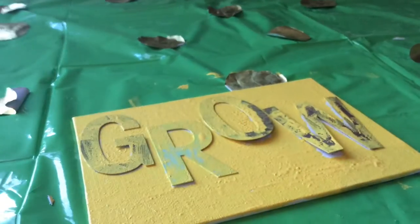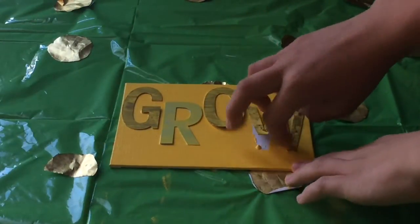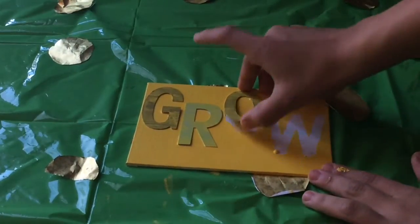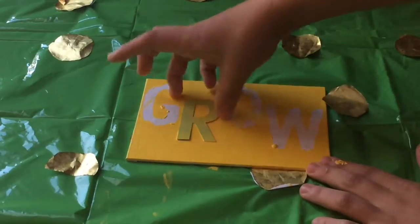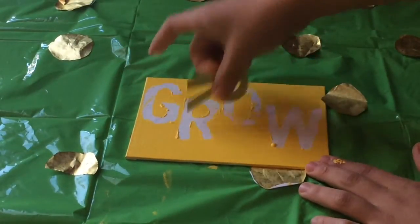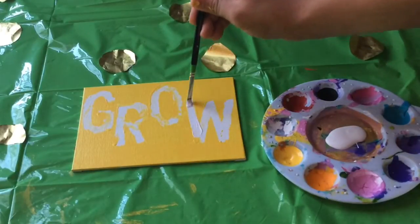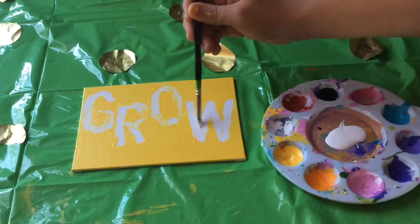Now you want to let it dry for about 15 minutes. Once it was dry, I went ahead and peeled off the letters, and this was not easy, not gonna lie, but the letters are supposed to come out nice and white, but they didn't come out like that. So what I went ahead and did is let that dry again and just went over that with white paint, and you can do the same too, and it looks like you didn't even paint over it.